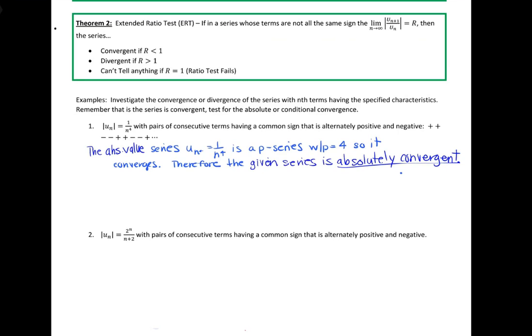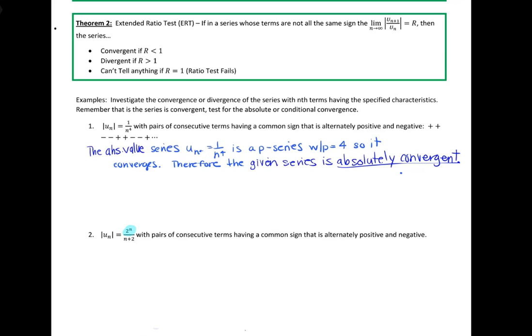All right, so let's think about this one and how we could show that this is going to be either convergent or divergent. And if you remember, I said that when you have an n in the exponent, a good test to use for that would be the ratio test. And so we're going to again use the absolute value. And so we're going to start by finding the ratio of the absolute value of u sub n plus 1 to u sub n.